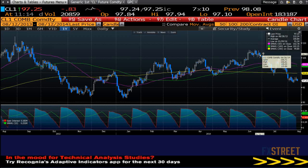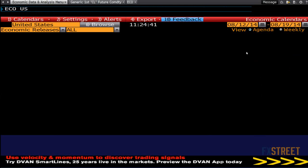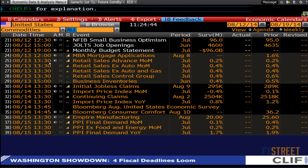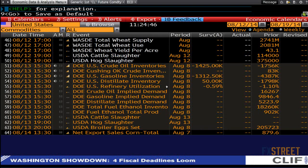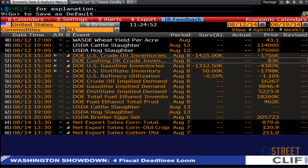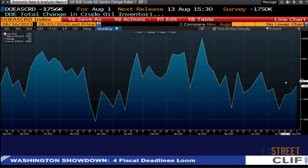There tends to be reduced demand, one should say, for oil, but then you get the summer driving season in the US. We have seen probably a pickup. If I just show you a table here of events that commodity releases every week, we get the US with their inventory data. And so we have seen inventories have actually been falling. So let me just do a chart of that so you can see it. Inventories have been falling, so that one would assume should put up pressure on the price, but it hasn't. So it's a little bit worrying.